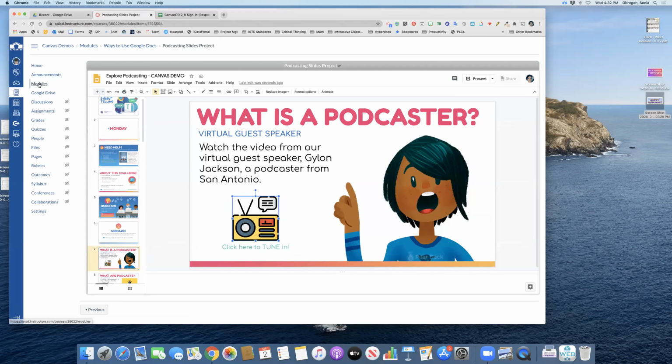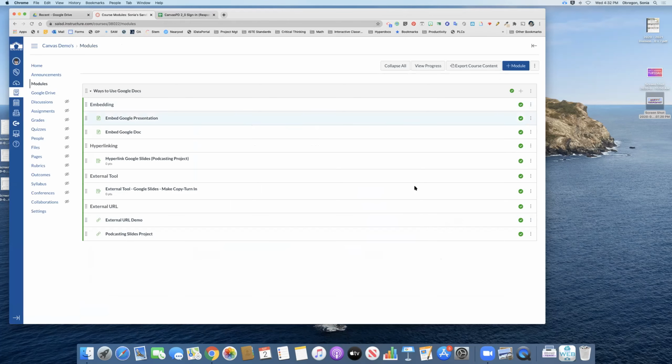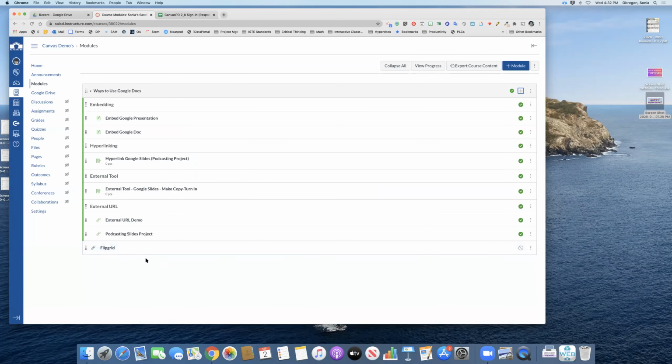And the way you make that one, and let me show you here real quick, is I go to the little plus button right here. And instead of choosing assignment or quiz or file, go all the way to the bottom. And you're going to see external URL. And that's where I put my URL, give it a name, and add the item.